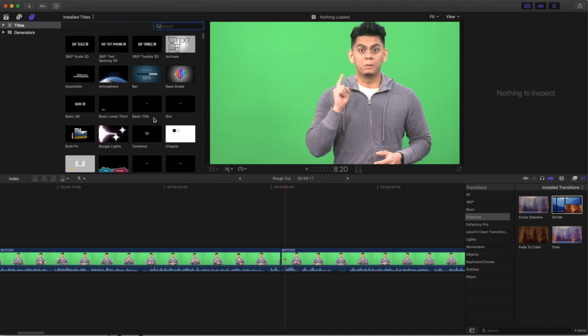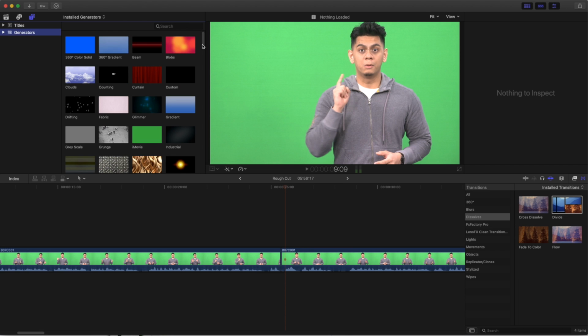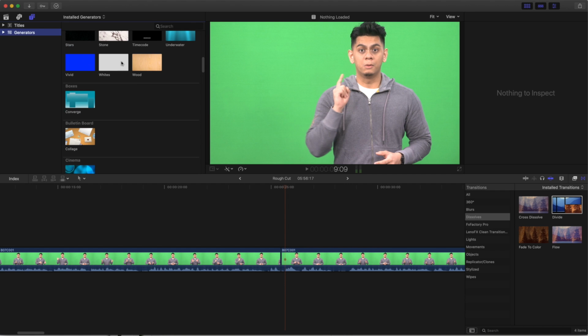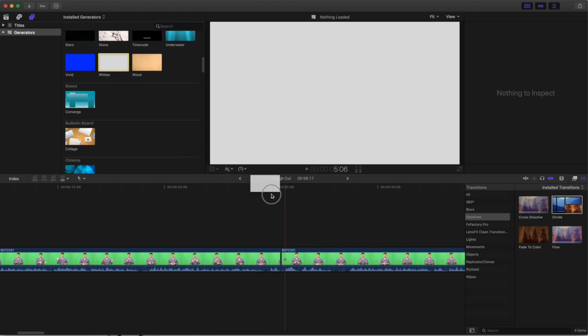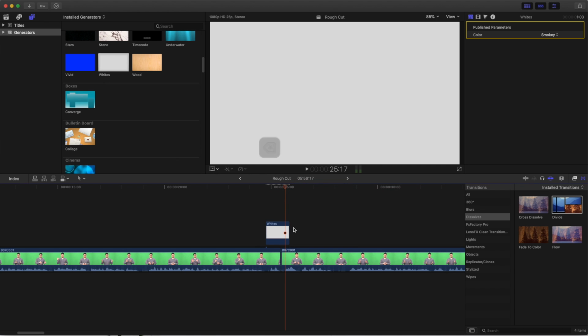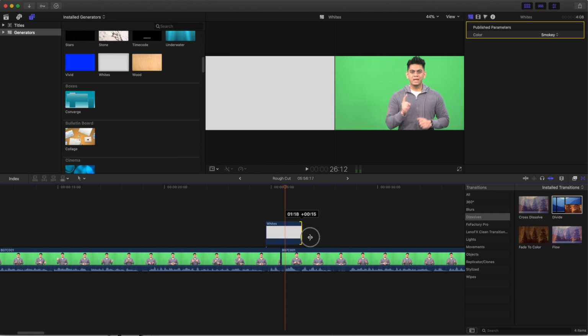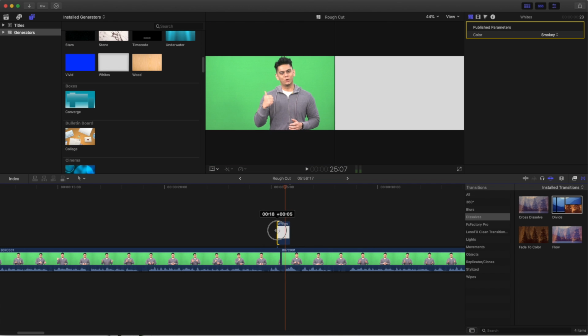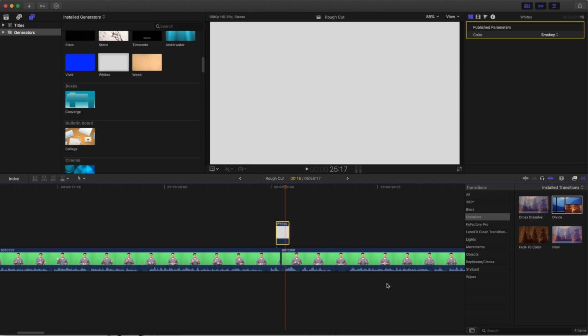Okay, so I'm going to first put a white panel there. So I'm going to look for something like a white. There you go. So this will give me a white background. I don't need it to be this long, so I'm just going to click cut, delete the rest. Now, if I need it to be longer, I can always extend it when it comes to all these templates, so there's no problem there. So I just need to go in between these two. Okay, there you go. That's where I want it.